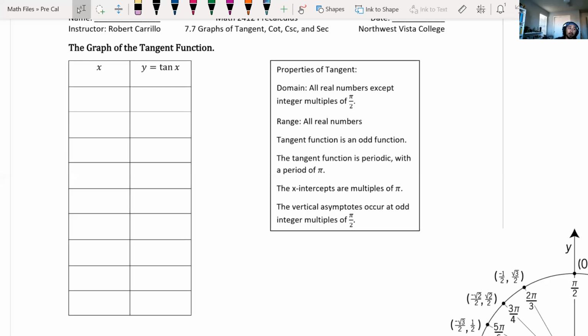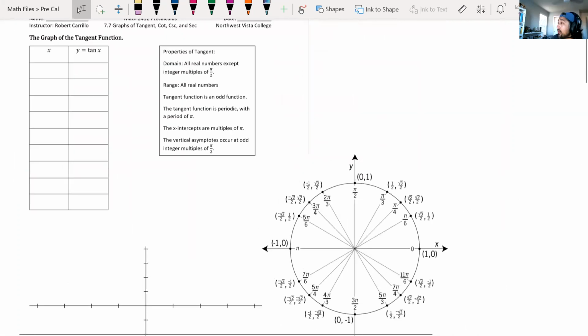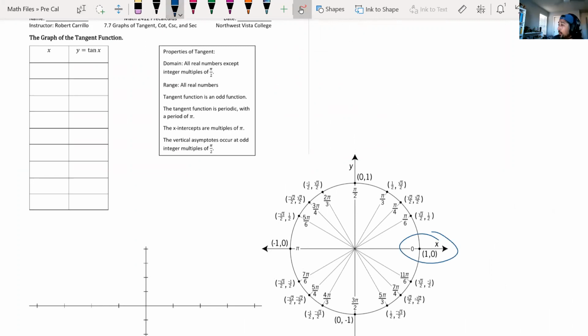Now the question is, what coordinates do we pick for tangent? How do we graph tangent nicely? So I have the unit circle here for us so we can reference it. And remember, tangent puts sine over cosine, or if you're looking at coordinates, tangent puts y over x. So if we look at the first coordinate here at 0, tangent at 0, we'll put 0 over 1, which means, is that going to be a nice coordinate to graph?